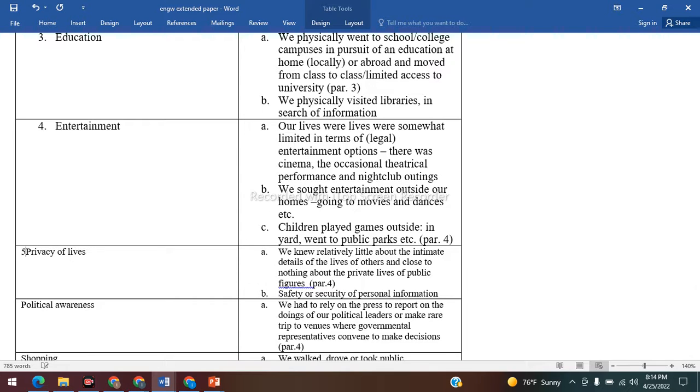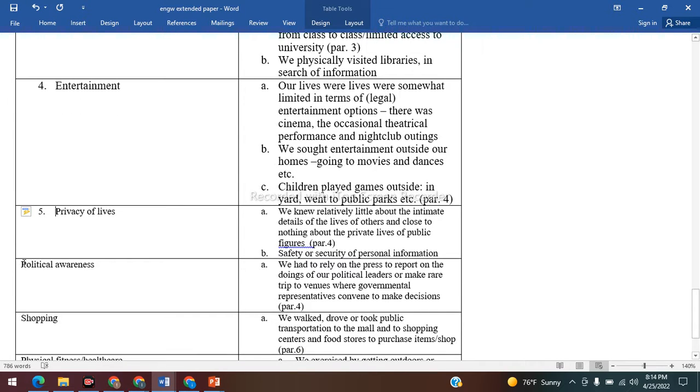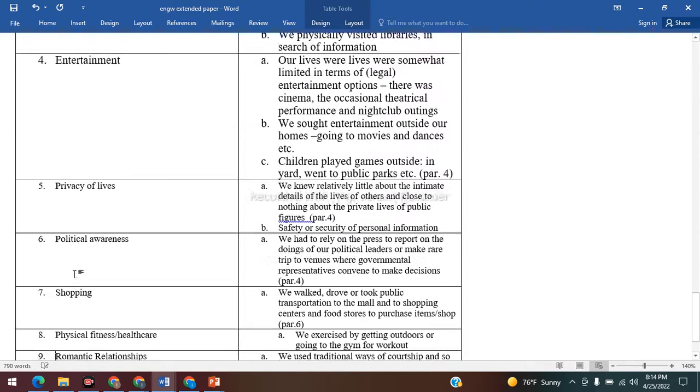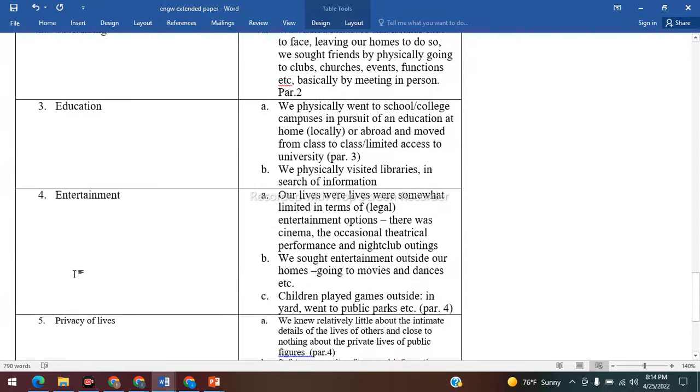We discovered how many so far. This is five, started at Privacy of Lives, six, seven, eight, and nine. So we discovered nine ways so far. And what I'm going to do is just list off verbally the rest of them. The next one would be worship practices, right? I'm not going to write it down, but just listen.